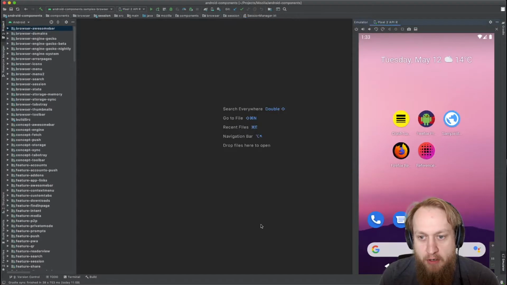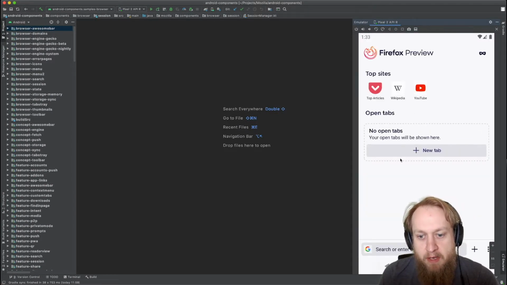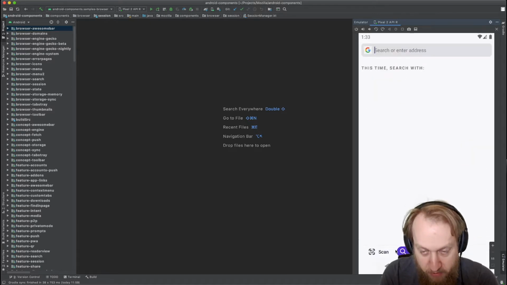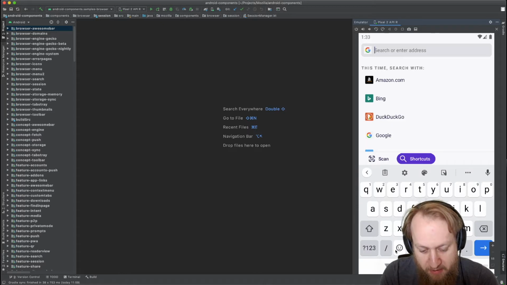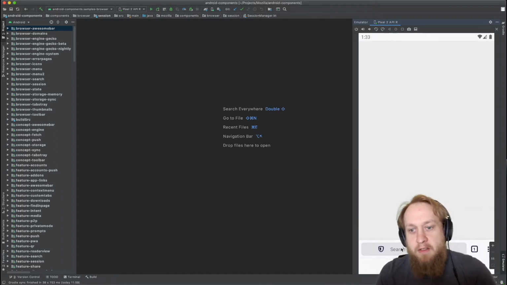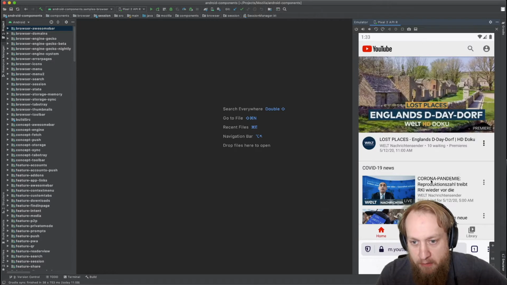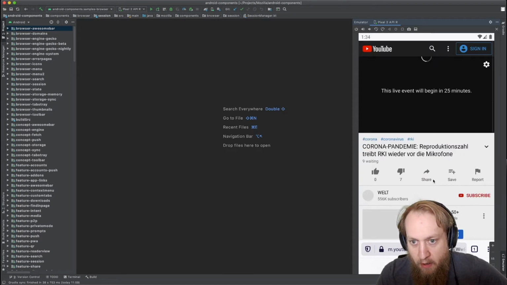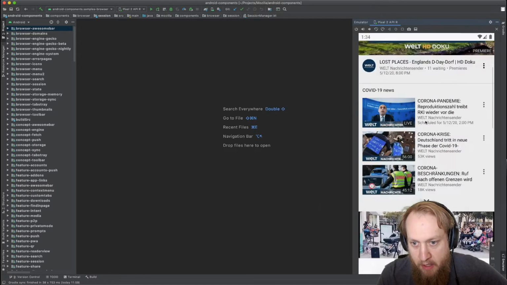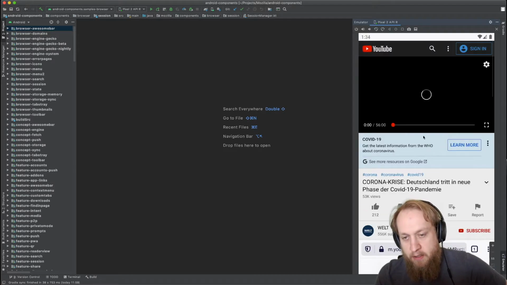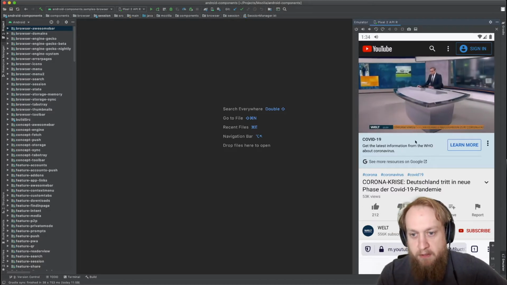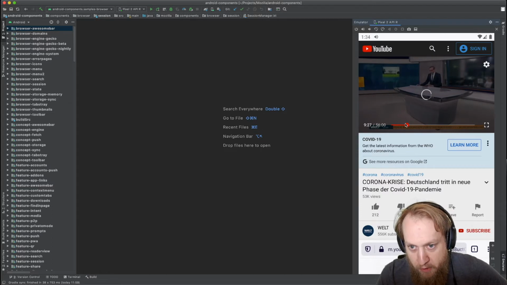And let me show you the issue on the emulator here. And that's, by the way, a new version of Android Studio where you can integrate the emulator into Android Studio, and it's super awesome. And let's see how well this is going to work. So I go to YouTube and I click on one of the links. Okay, that's a live event, that's not helpful. And ignore the video content, like if you are not logged in to YouTube, it will show you the worst of the web.